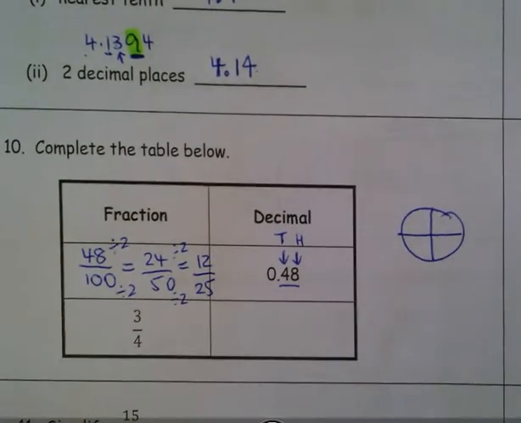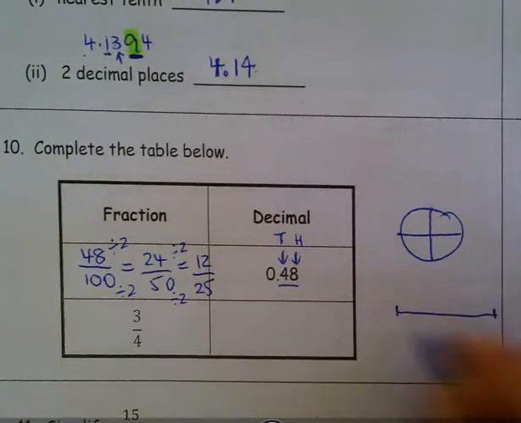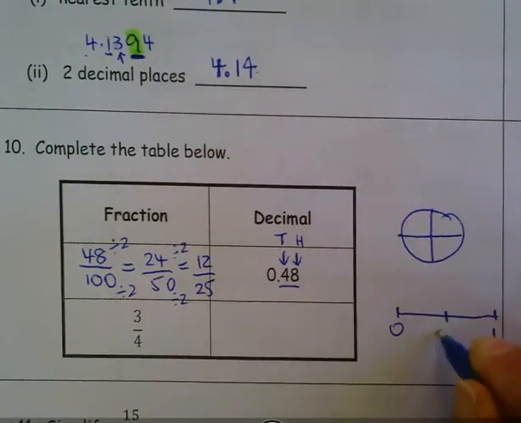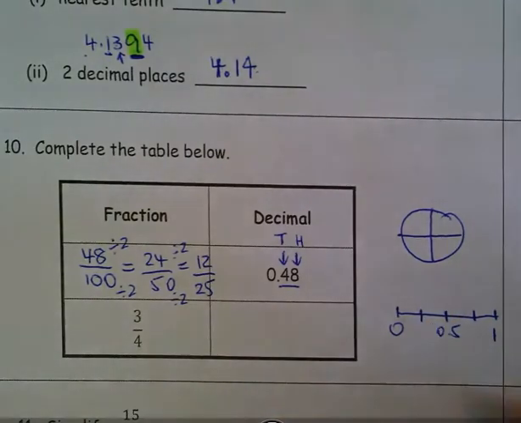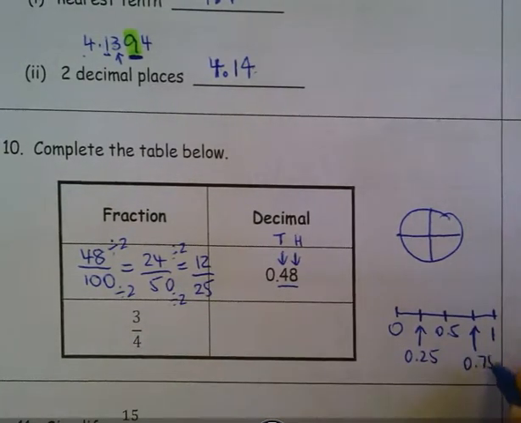Girls, the fraction 3/4, you should know what a quarter is, a half, and 3/4. Does anyone want to tell me what a half is as a decimal? A half. 0.5, great. So this is what I'm going to do. I'm going to go 0, 1. You're telling me that this is 0.5. Do you know what a quarter is, girls, as a decimal? So 0.25. And do you know what 3/4 is? 0.75.